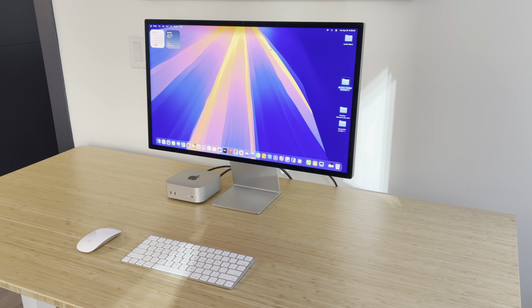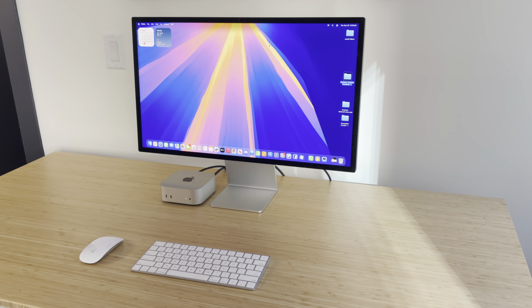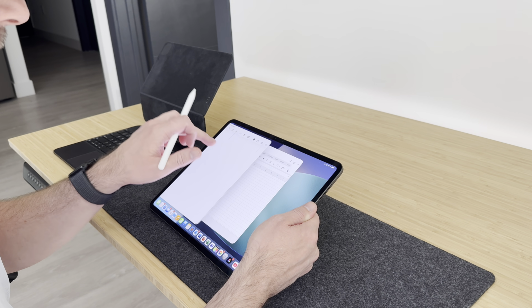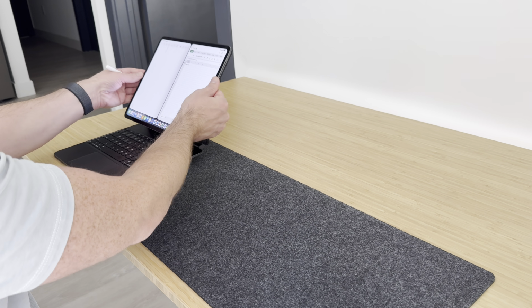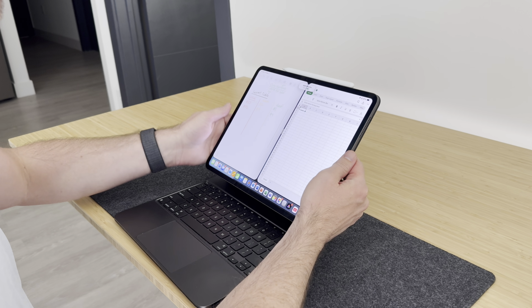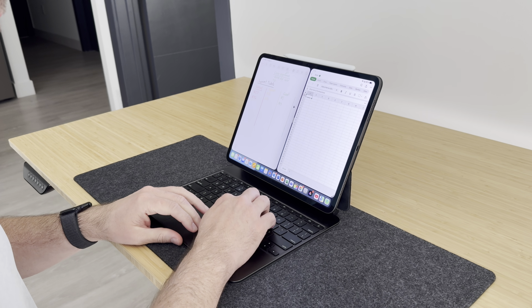Hey everyone, Tech Dad here, and I purchased my M4 Mac Mini about a month ago, and I was really having trouble figuring out how to use it well. I'm a heavy-duty iPad user, but I wanted that M4 Mac Mini so I could get access to a desktop browser when I needed it. But honestly, I found myself just moving the Mac Mini out of the way and working on my iPad.